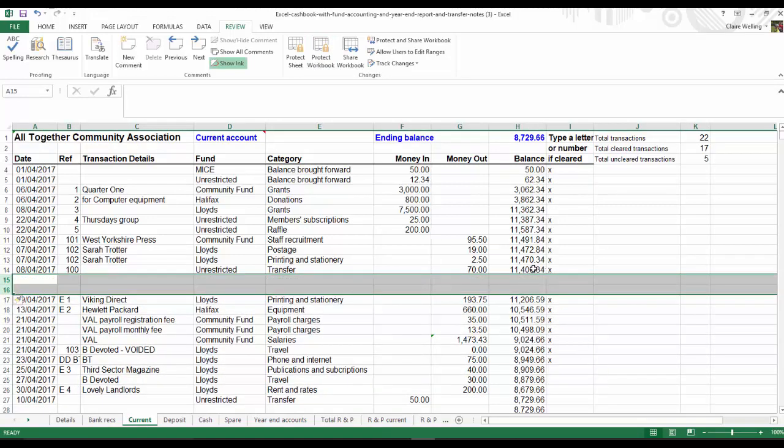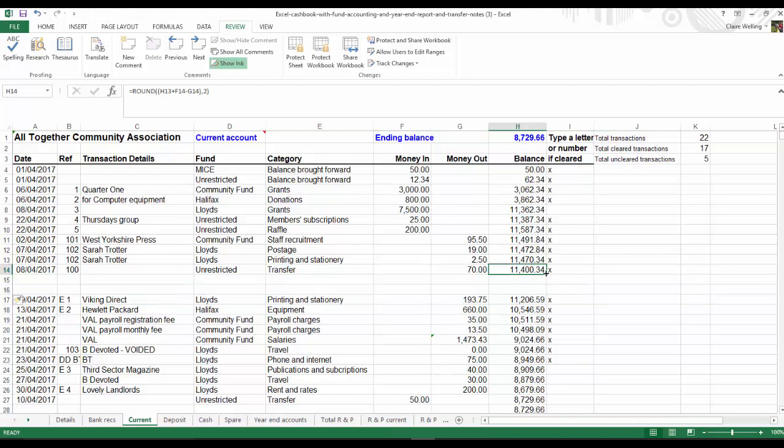However, I would just advise you to copy down this balance formula if you're doing that. Other than that, there's not really a problem with it. You can insert them in. Depends how confident you are in Excel. Clearly, you could also do functions such as data filter if you wanted to interrogate your data further.